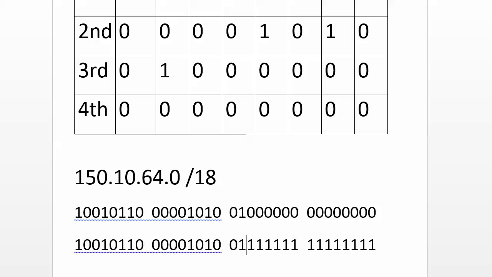Again, in some examples in my books, I do go ahead and draw this out in the book, but you really don't even need to do that. Just take the subnet you're given, break it down into binary, identify your host bits, which in this case were the last 14 bits of the address, and just say to yourself, okay, what if they were all zeros? Well, that's already done. Then, what if they were all ones? What would this address be? That's your broadcast address, and everything in the middle is a valid IP address.